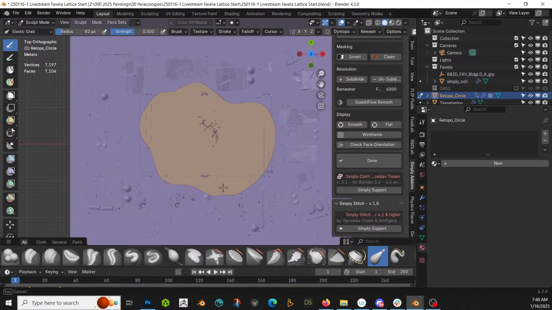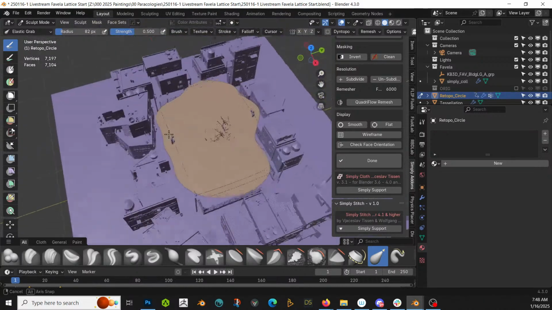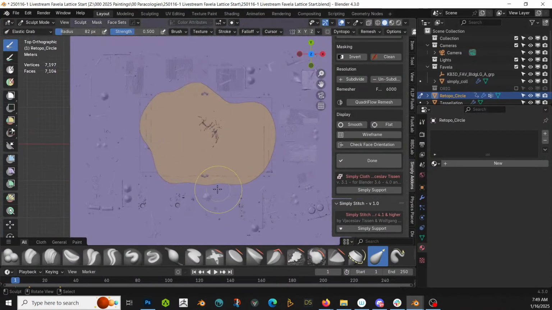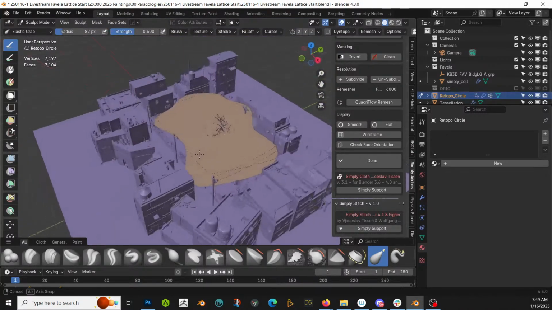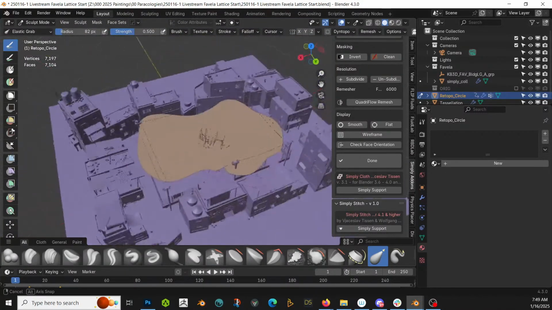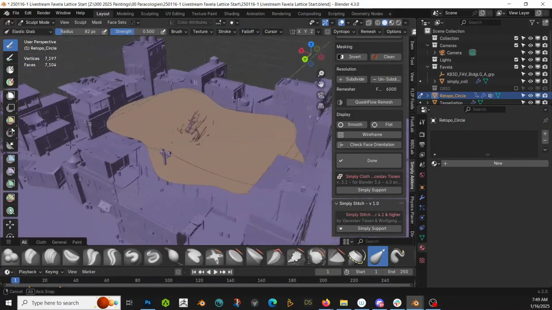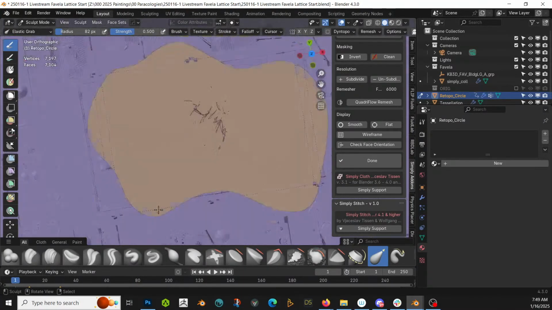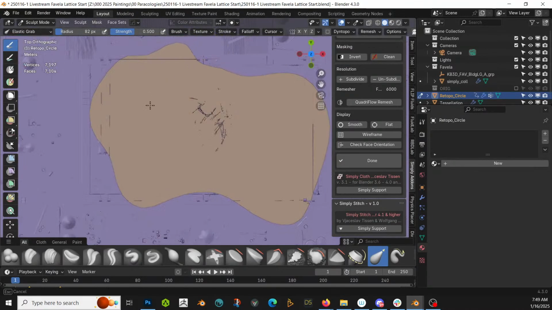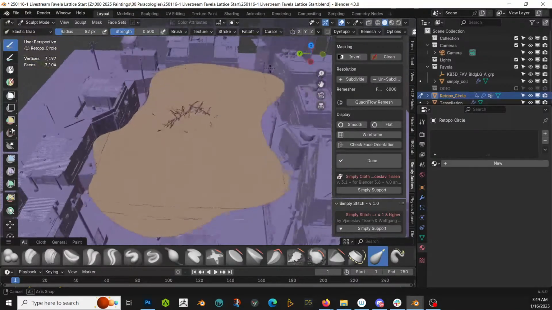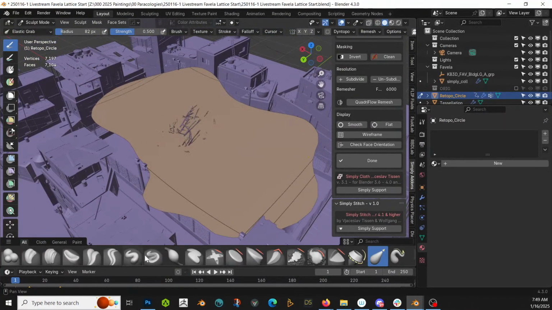It's not exactly even. Doesn't look like it's touching anything. We got a little touchy here. Touchy. Let's move it around that. It's just the very start of this thing, supposedly.